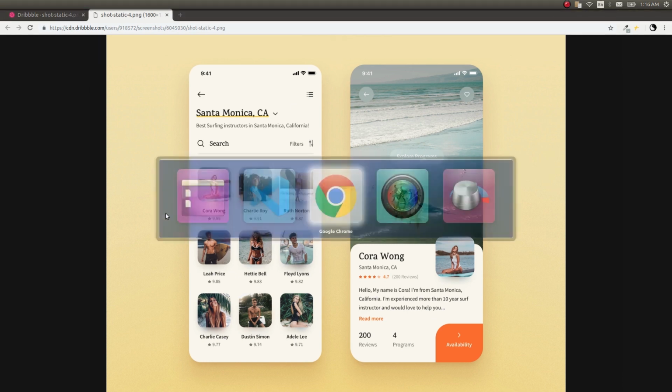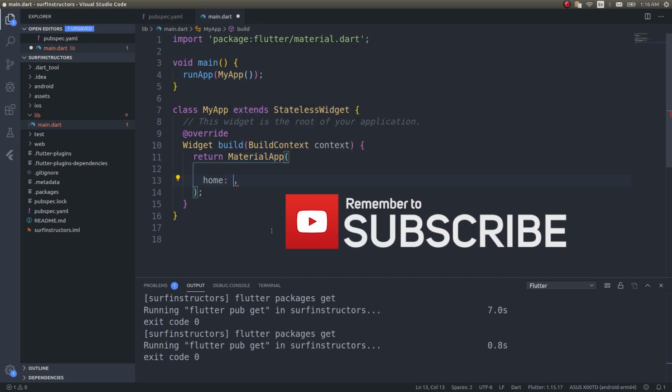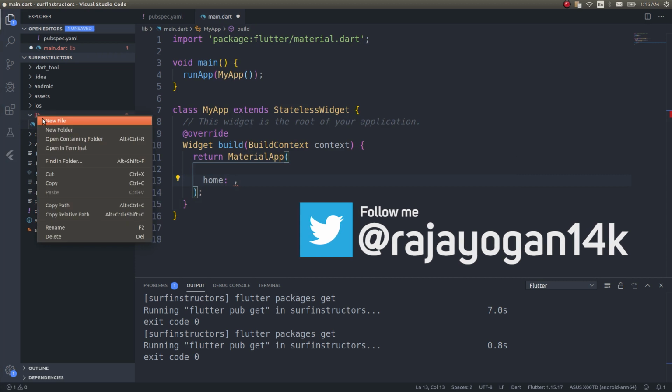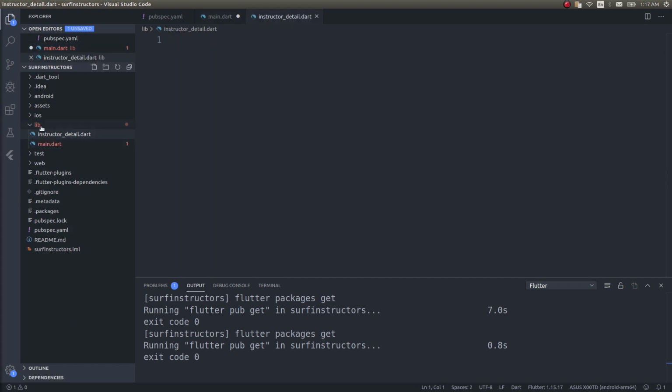As you can see here, I have, as usual, a blank application. Let's go ahead and create a couple of screens. I'll create the instructor detail page; this is going to be the second screen. The first screen would be the list of instructors. Fine.